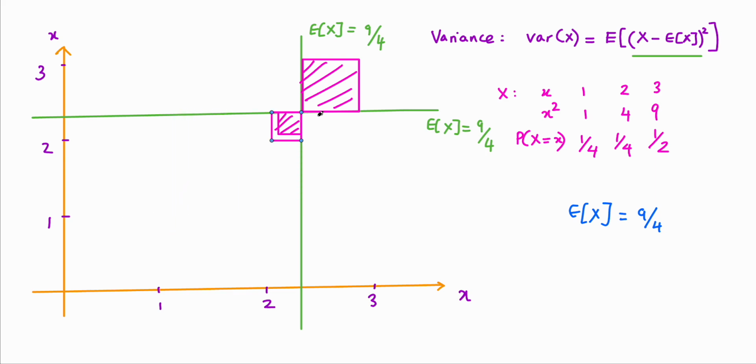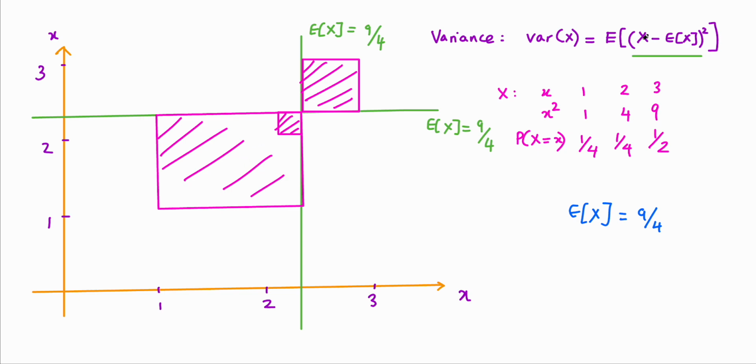Okay, let me actually. It is supposed to be a square ideally, but my drawing may not have been perfect. Okay, one last attempt. I don't want to waste too much time on this. I'm going to make this a rectangle and see if it allows me to resize. Yeah, exactly what I needed. So assume that this is a square, although it doesn't look like one. But this is the area that corresponds to 1 minus the expectation of x, the whole square.